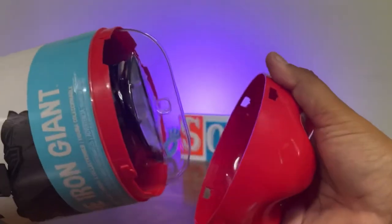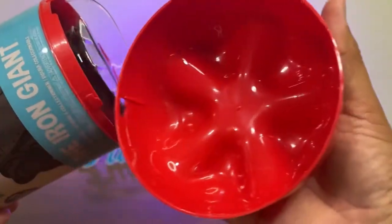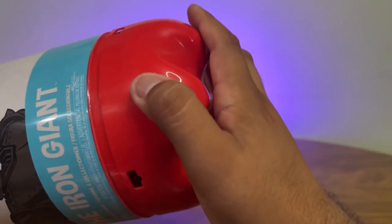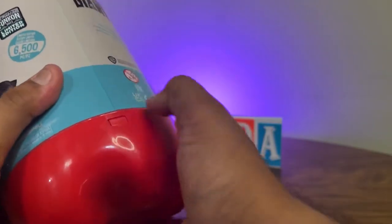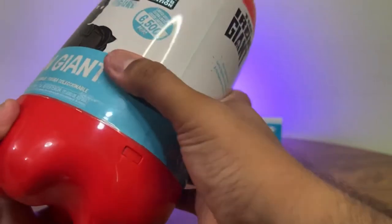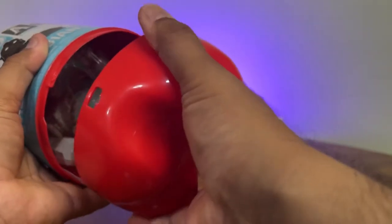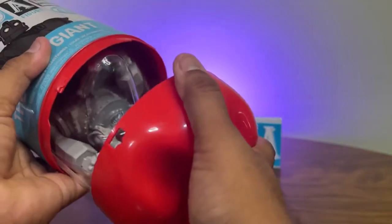Okay, maybe not easily — but it is what it is. There are a few other ways to do it. If you look at the inside, supposedly there's a little sliding mechanism, but honestly the best way I've managed to open these cans is just by squeezing the tabs a little bit, or squeezing the inside of this part right here. So you squeeze that, and then you kind of start twisting the bottom cap — squeeze, squeeze, twist, and it pops right out.